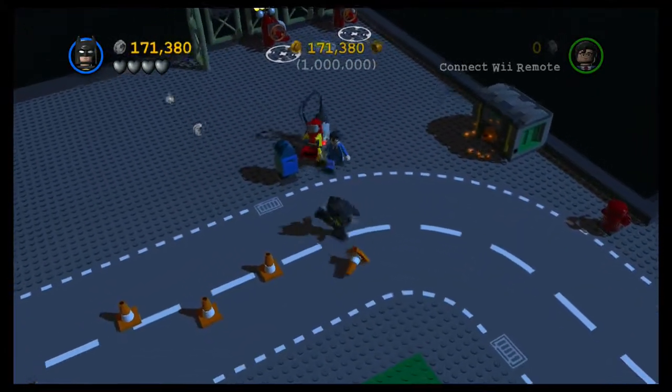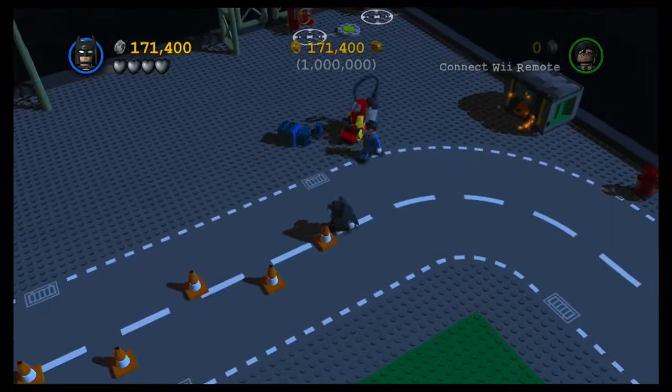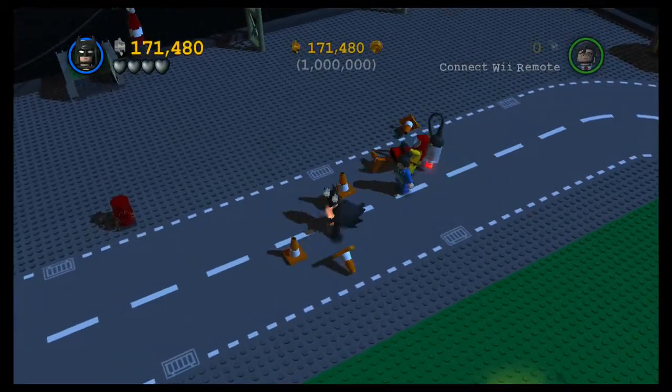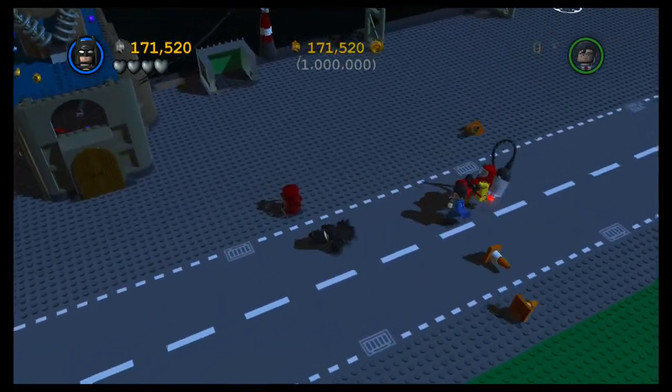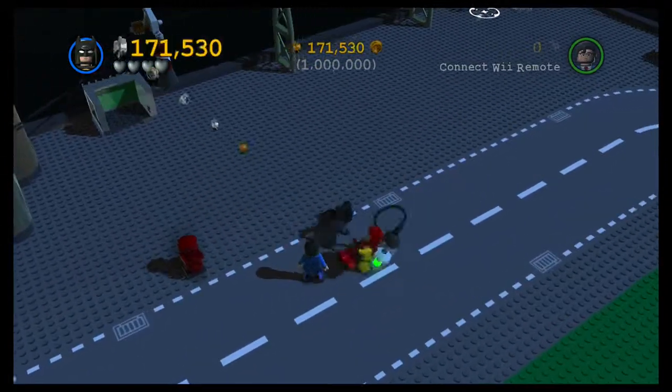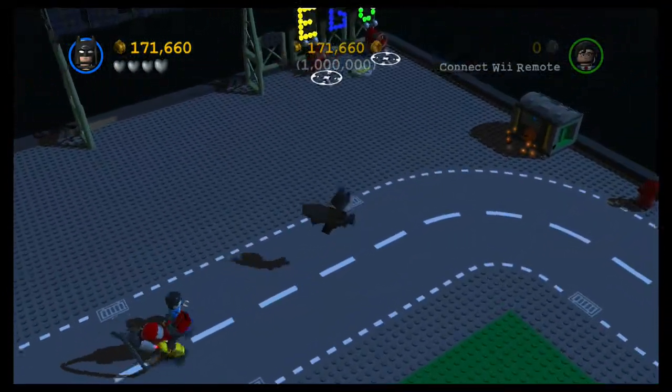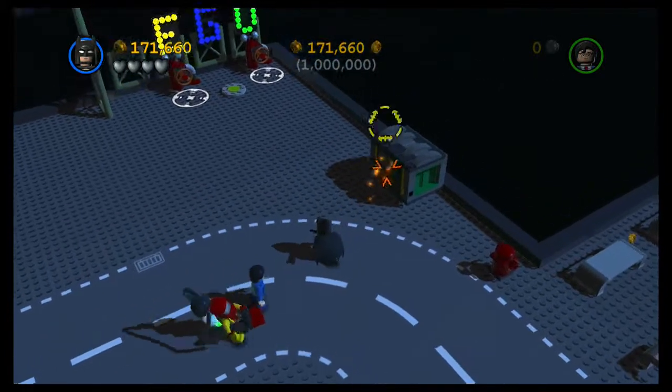We need to get the bat suit, but the bat suit will not be able to get. Well, we will get it, and we are able to get it. What am I saying? I'm just not going to get it quite yet, as I want to beat up some of these fire hydrants and cones. Pylons. Lego pylons. How do you have Lego pylons? They're made of plastic. I guess pylons, are they plastic or are they rubber?